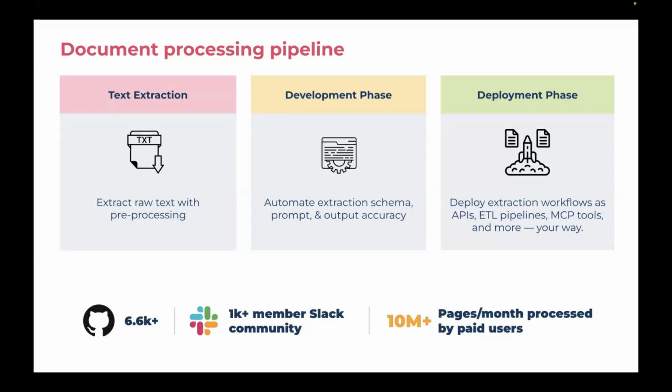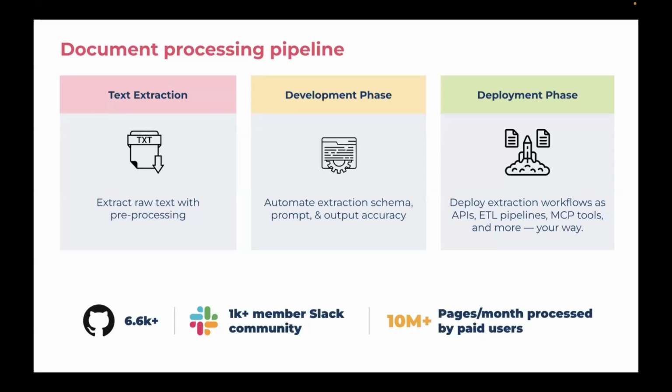So once you define your prompts, you're happy with how the extraction is being done, you move on into the deployment phase, where you can deploy this project in any of the options that suits you best. So currently we support native deployments like APIs, ETL pipelines, SaaS pipelines, or you can also go for more advanced options like deploying your projects as an MCP tool, or using it in an N8N automation workflow. So these are all aspects of Unstruct that I'm going to be diving a little deeper into when we go over the checklist.